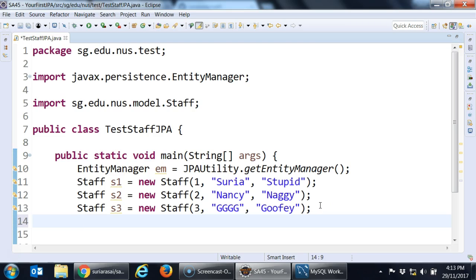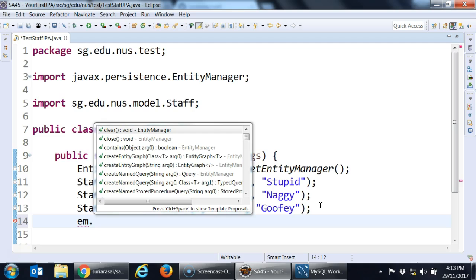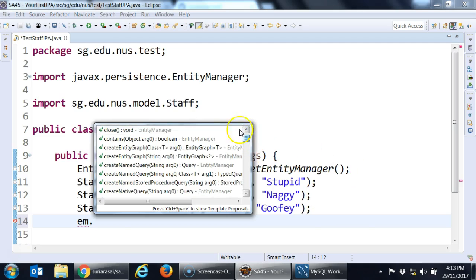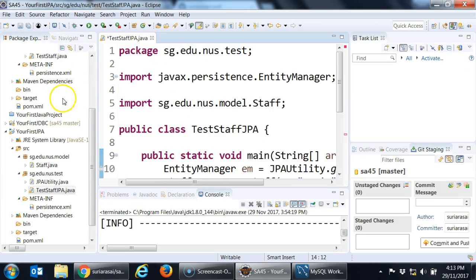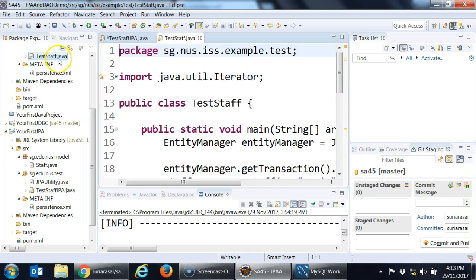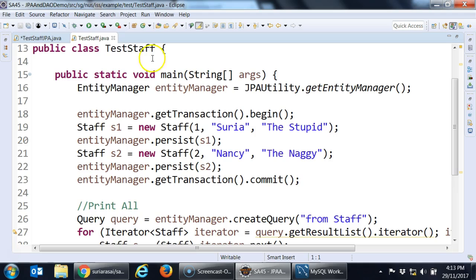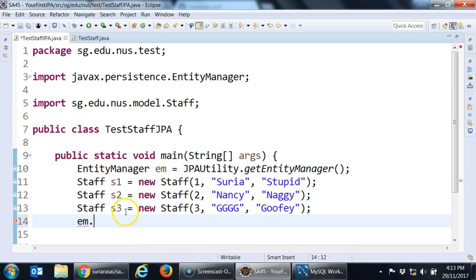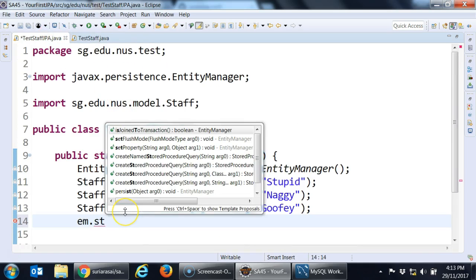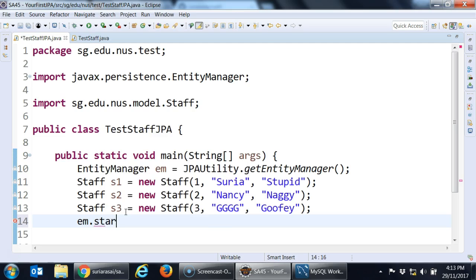You want to see if you can persist them. So you can say em dot persist. I'm running out of my keyword. Can I just have a look at this? I think I need to start a transaction, then persist. Yeah, that's right. So I have to start a transaction.